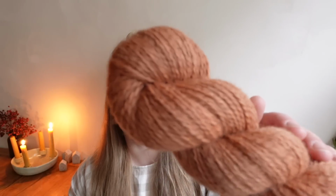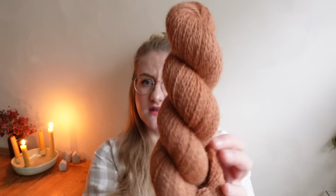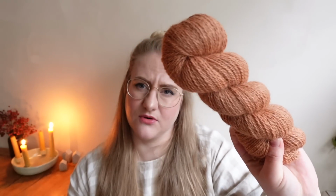I'll continue showing you the shades. We also made a couple of complementary shades so they could be worked into a color work. However, they also really work well on their own, I believe. So without further ado, let me start with our colorway Fawn, which is a light orangey beige, if you will. Here it looks quite cool to color. A nice and warm shade that makes a great base for some of the other shades if you want to use it in the color work.